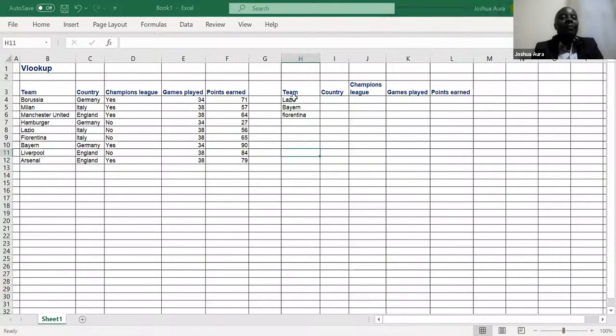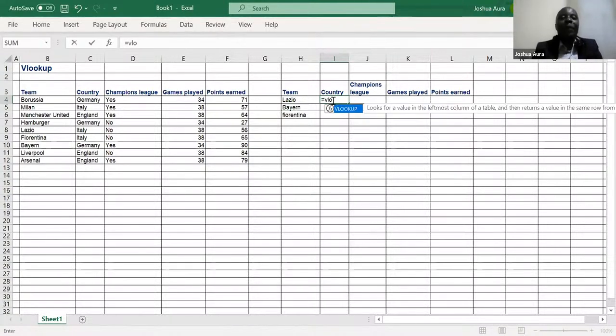Once I type the team that they want me to look for, I'll come here under the country, put my cursor there, and then activate my Excel. How do I activate Excel? By using the equals. It's either use equals or plus. Amateurs use plus. You always press equals. Once you press equals as an activation, it is asking you to give it a function that you would want to apply.